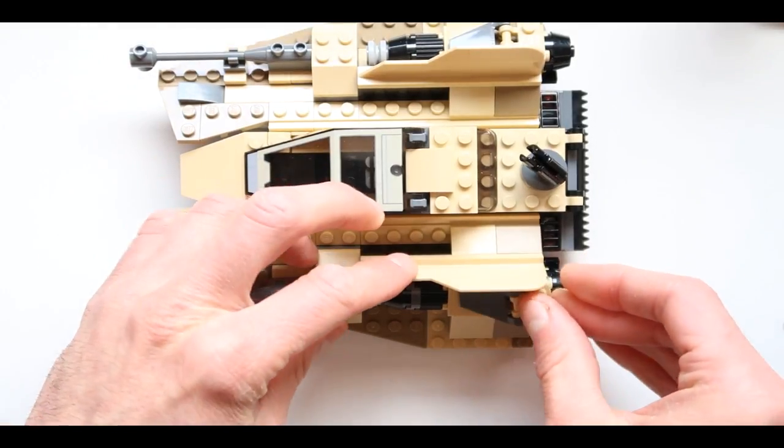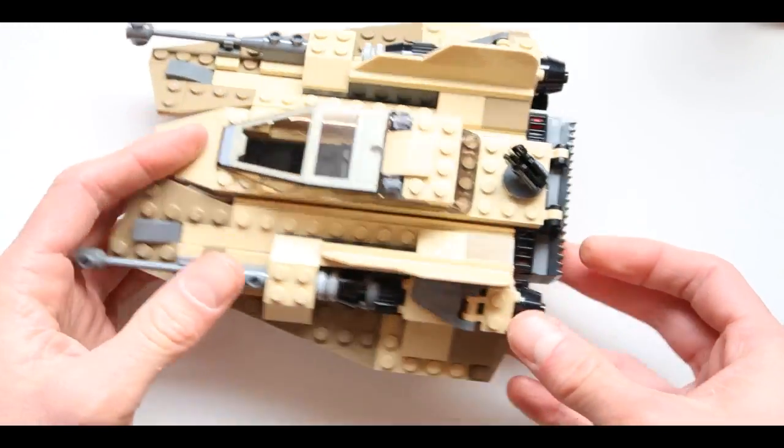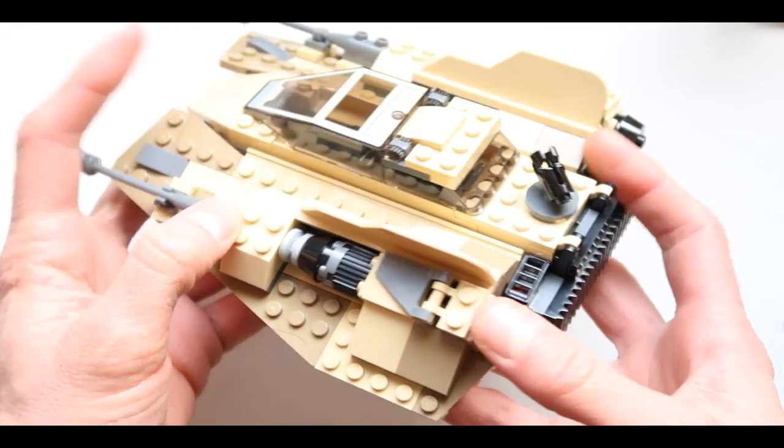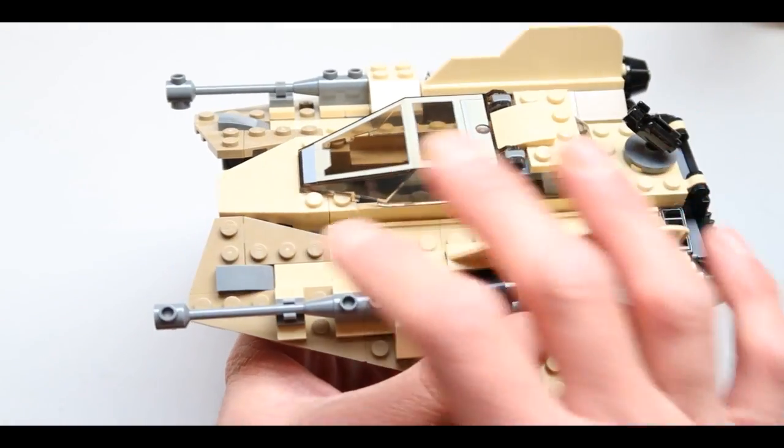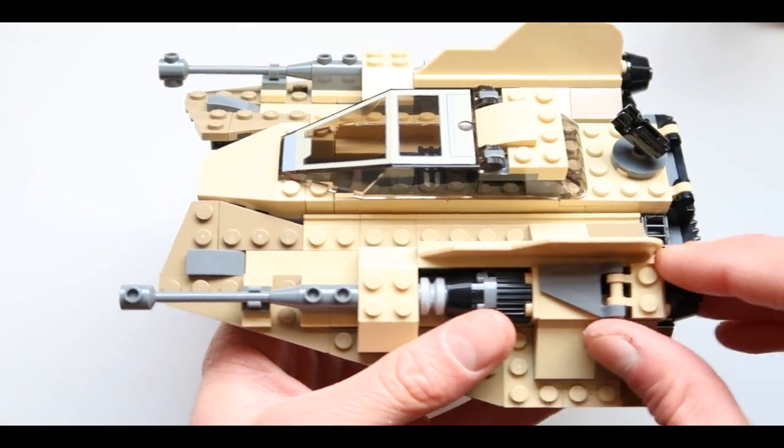Now, one thing I really like about this is with all Lego sets you can really create your own masterpiece, and that's exactly what I'm going to do with this. There's a lot of things I want to change here and make this so much better.